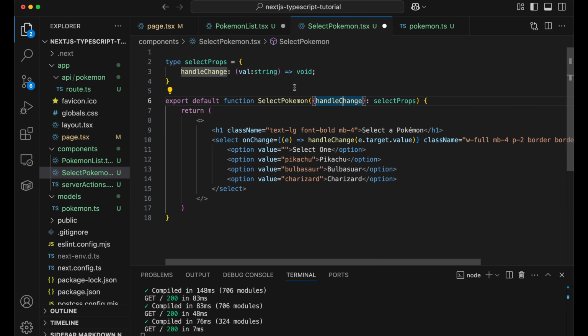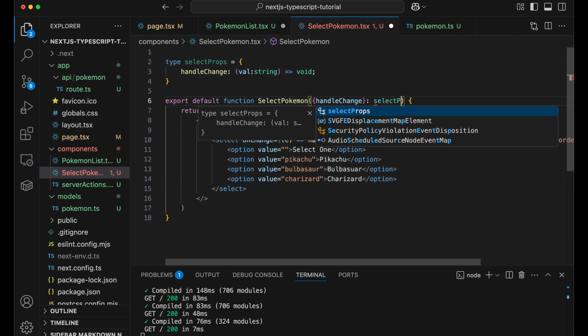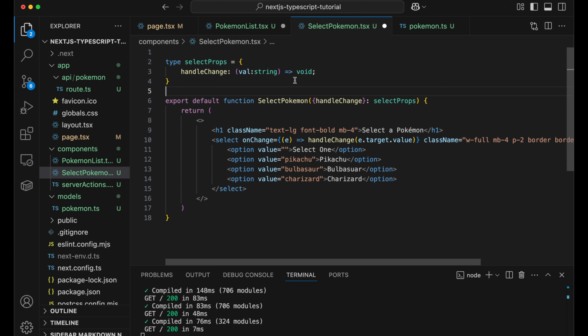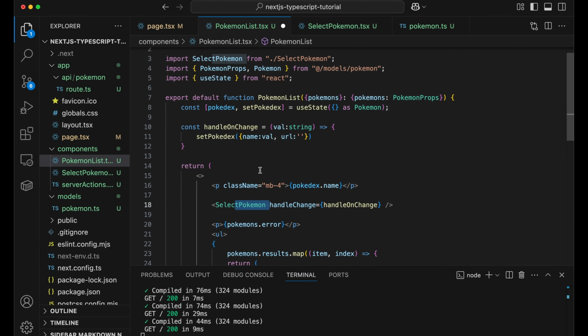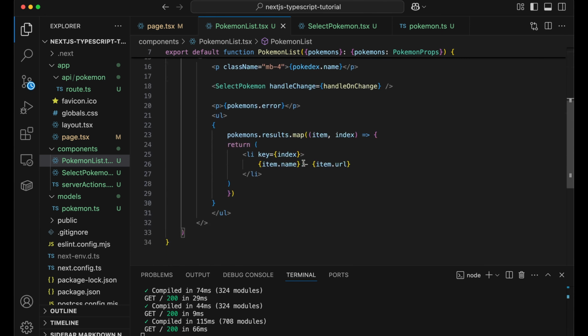And so this has to match up. Remember how we do our TypeScript. If I were to just copy this, this is the same thing here as saying that. See that? These two handle change, it's this function. It's taking that value right here, it's calling handle change, and give me that value. I'm going to pass it right back out. So that's why I created this select props. And then it handles it, passes it right back out. It's a select box, passing that right back out, passes it to here, and you see there's no errors.